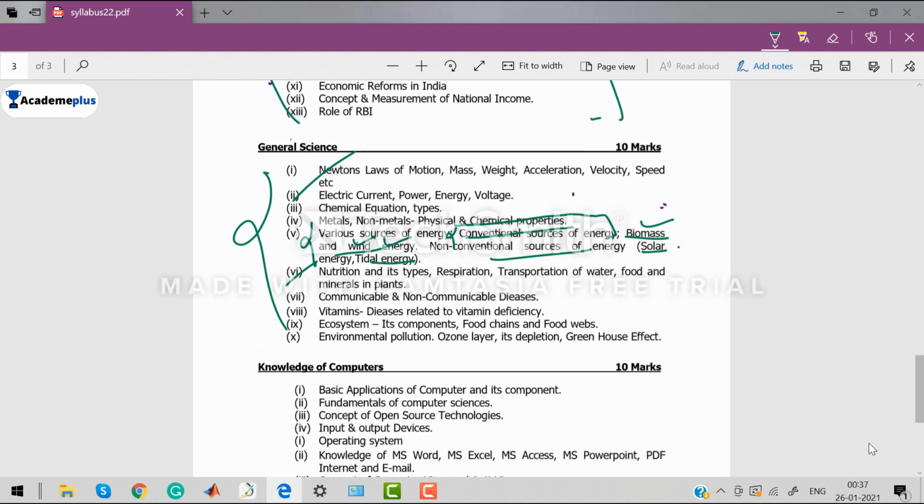So बहुत सारे स्टूडेंट्स ऐसे कर लेते हैं, वो ना 10 मार्क्स के लिए PhD करने लगते हैं, right? So for example, you have to study the Newton's law of motion here, the mass, weight, acceleration, velocity, speed. What they will start doing, they will start doing research on these topics, like electric current. They will start reading the big and the bulky books, right? For example, for voltage, energy, power, electric current, they will start looking for those books. For example, J.B. Gupta and all those things, because these things are mentioned in those subjects as well.